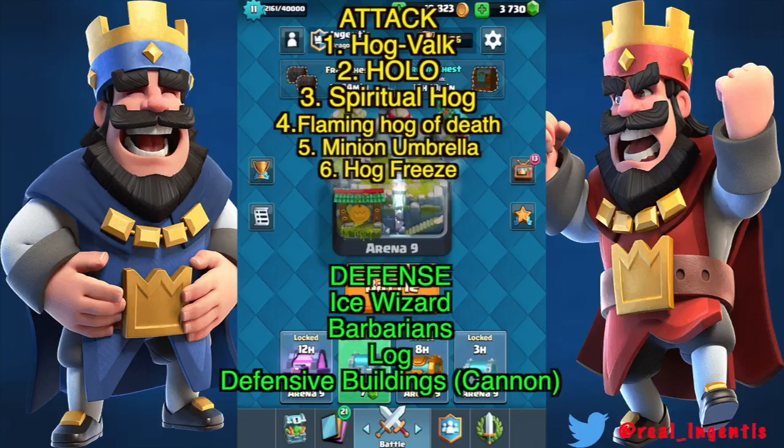So next thing you do is defense for yourself. You can destroy the enemy buildings like graveyard, furnace, stuff like that, and you can lure troops away from your building, like a giant skeleton. Put the hog behind it, and the giant skeleton walks away chasing the hog. And all the attacks are Hog Freeze, Minion Umbrella, Flaming Hog of Death, Holo, Hog Furnace, that's my deck, Spiritual Hog, and the Hog Valk attack. So those are all the big strategies that hogs use, and that'll wrap it up for this video.